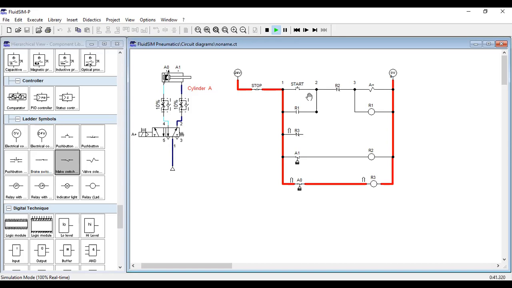To disable this, we need R3 to be de-energized during the start, because we want the system to start only when prompted to be started by the operator, for example. In this case, R3 is energized, so the contact R3 here is closed. So we'll try to find a way. Okay, so the position of R3 is okay.